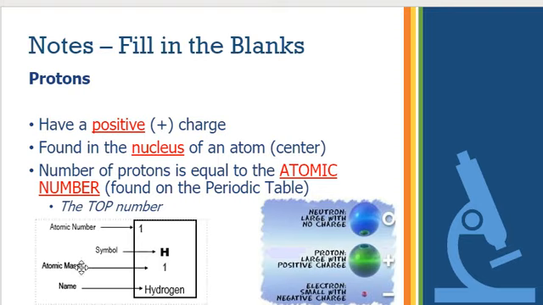So I've given you in the bottom left corner here a sample square from a periodic table. This is actually the key from your periodic table. So that top number in the top left corner, that's the atomic number. Then we find a symbol, the chemical symbol, the atomic mass, and at the very bottom, the name of the element.